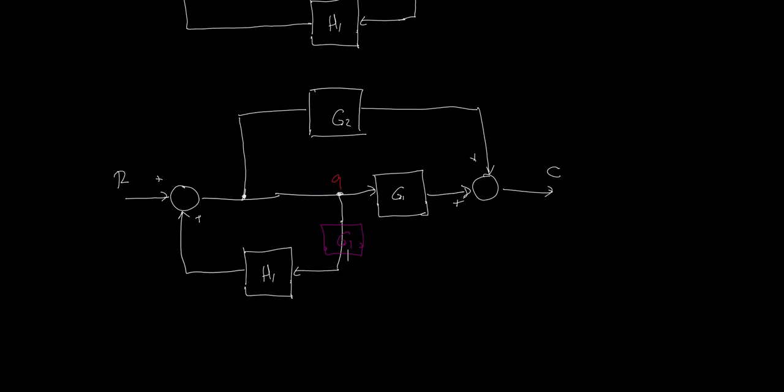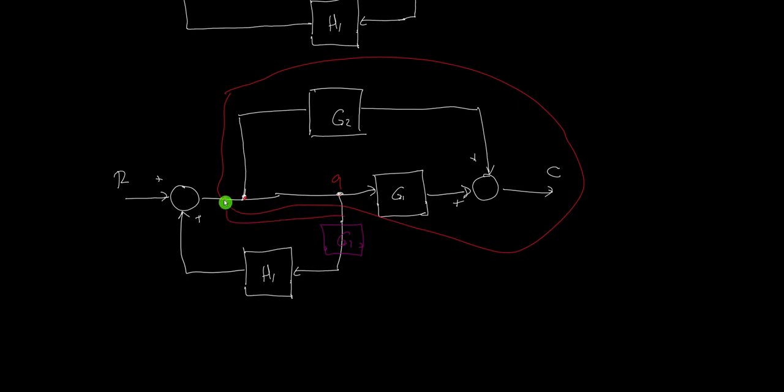Okay, then this part here now, you can just treat it as a parallel. Block G2 is in parallel with G1 because these are takeoff points, so we can simply interchange them. It's fine to interchange the takeoff points. So you can put A here, it's just the same. So these parallel blocks now, G1, G2, and G1, how do we simplify them? We just add them. So this is equal to G1 plus G2.